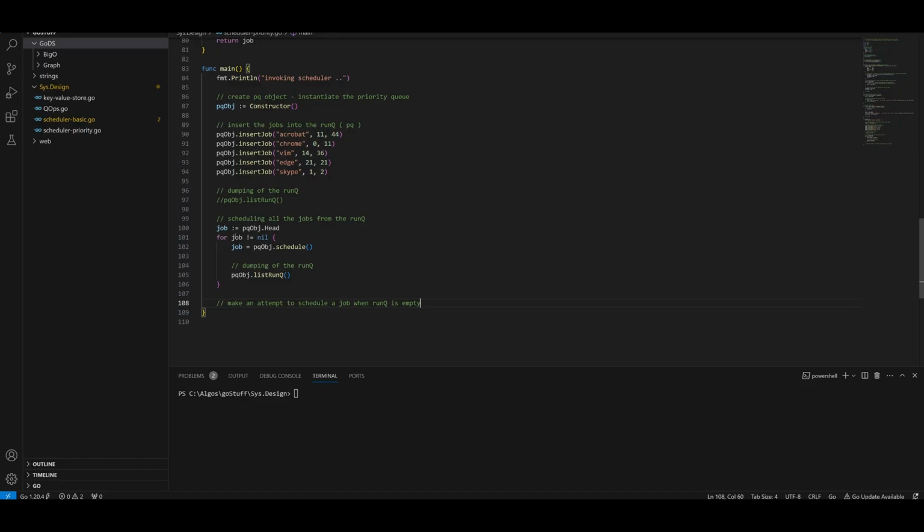When we are done with scheduling all the jobs, the run queue is obviously empty. So now if we make an attempt to schedule, that is job equal to pqobj dot schedule, we should get nil. If job equal to nil, then we say no job to schedule. So this is the expected result.